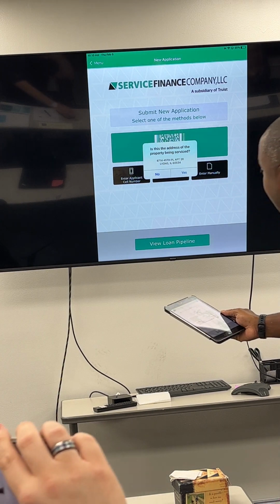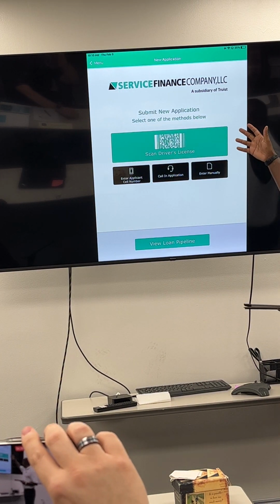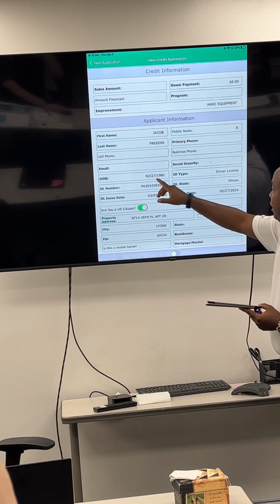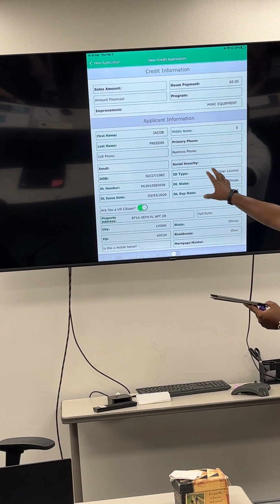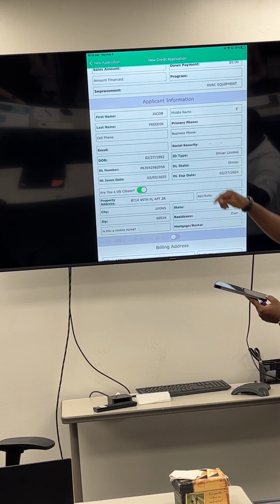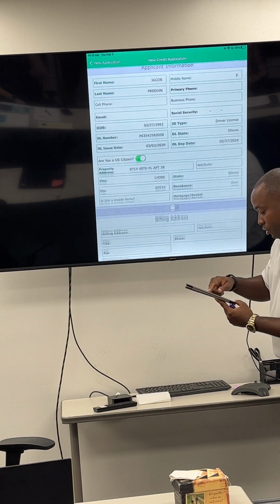Is this the property of the address being serviced? Yes. I hit yes. I basically pulled in name, last name, issue date, expiration date, driver's number, all these fields. Boom, go down. You, of course, then have to put in the social and stuff, and it masks out the digits when you put in the telephone number, because you touch the screen.